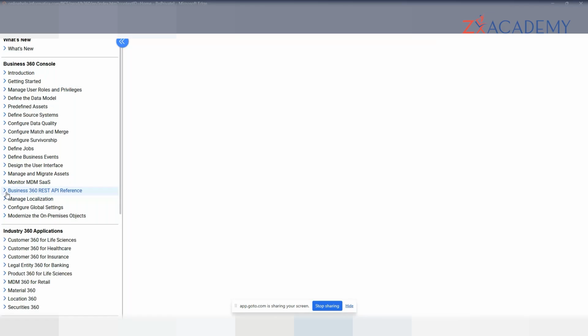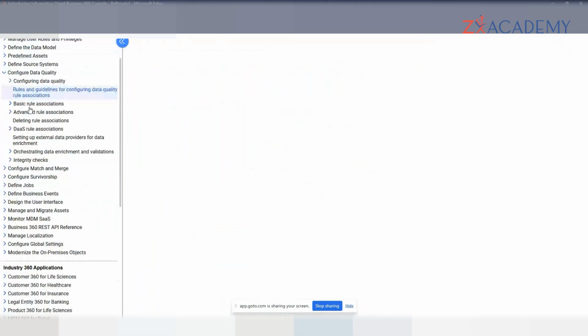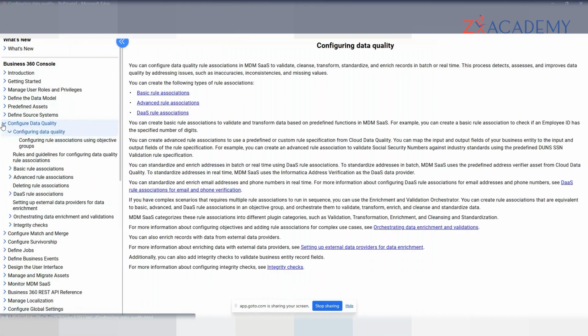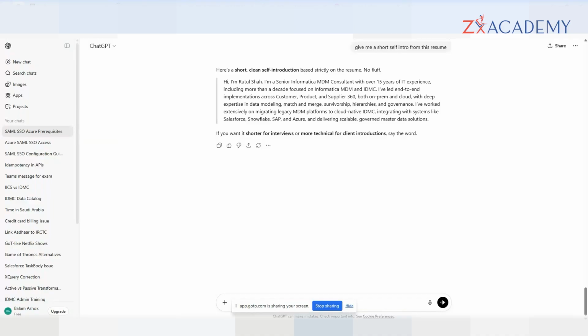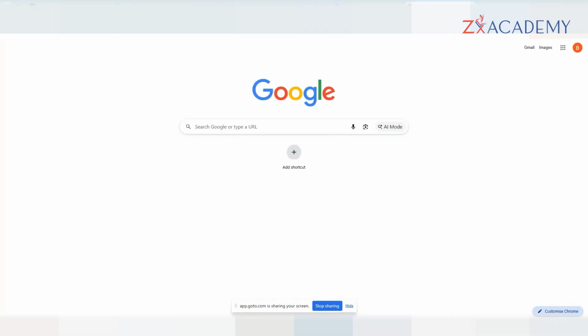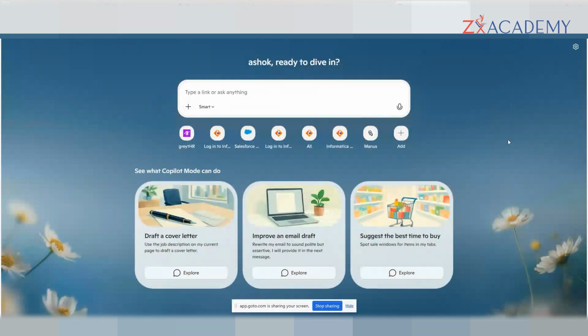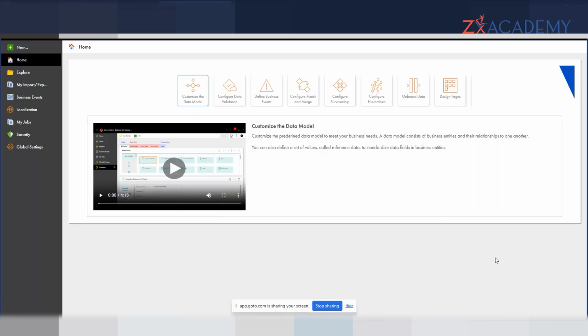If you see Business 360 REST API, I can get all the MDM related APIs from this. Or you can directly search in Google, asking Business 360 REST APIs, and it will provide you all the APIs. It's very simple. It's open, like public APIs. Whoever wants can go and refer.